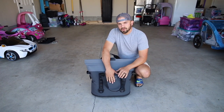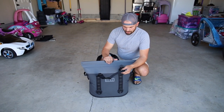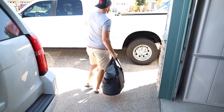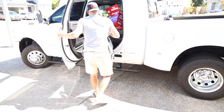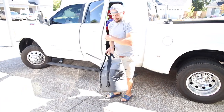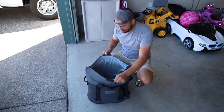I was going to buy a hard-case cooler, much like a 35 or 45 quart cooler, and I was about to pull the trigger when I came across this. What I like about it is the tote style — if you're going for a day trip, you don't have to leave it in the back. You can just come in, get what you need, throw it in the truck, and you're done. Once I saw the tote style combined with the magnetic strip, I was pretty convinced I was going to buy it.